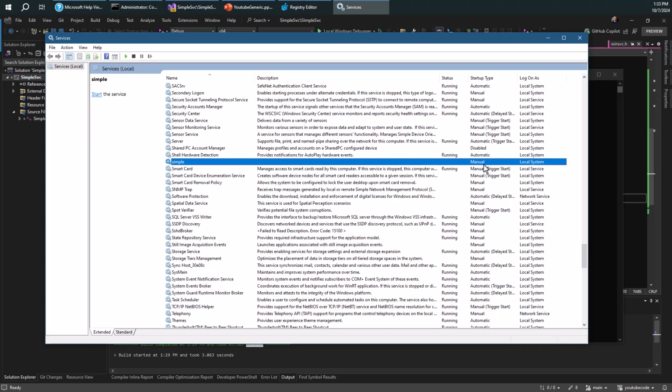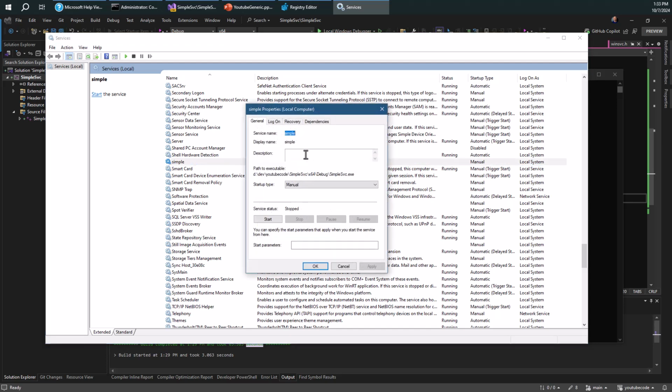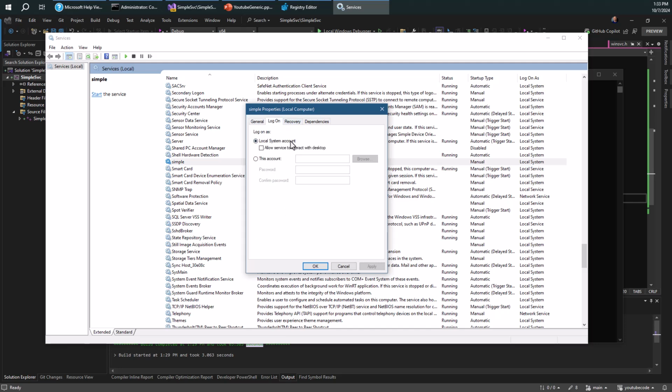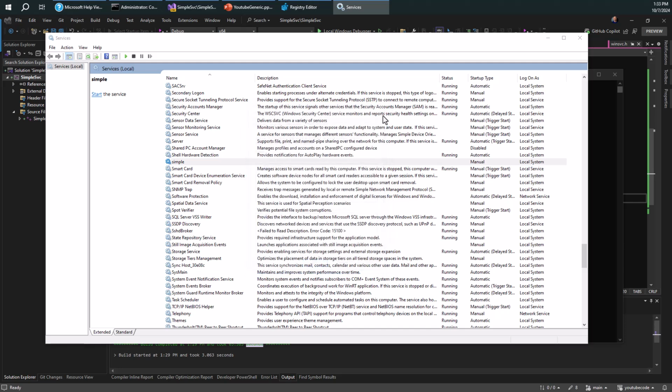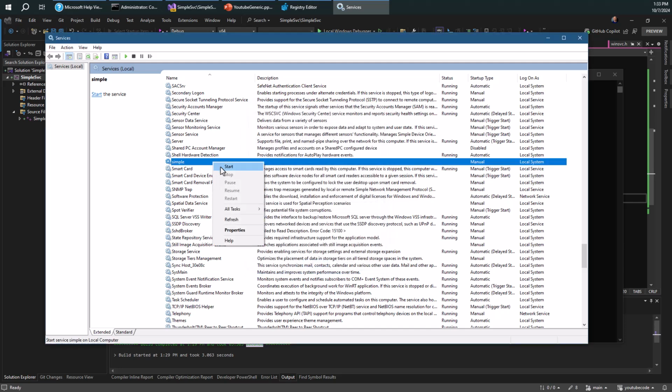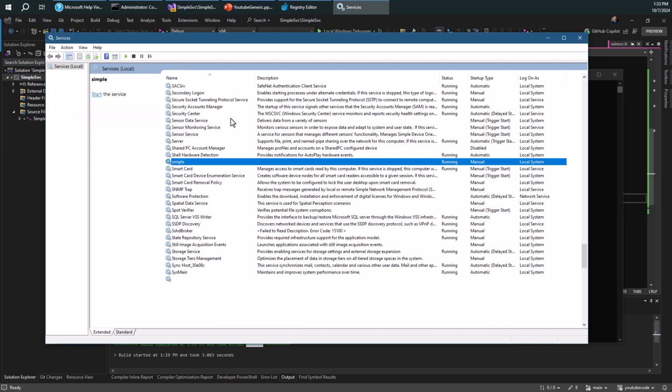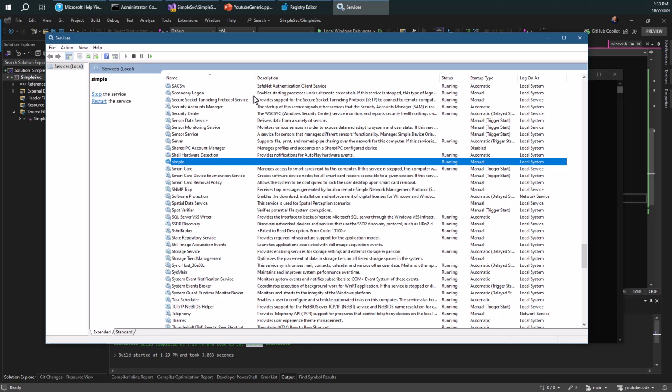You can see the manual start here, and Local System being the user. We can double click and again see all this stuff. We don't see any kind of description, of course. We can see that it uses the local system account. There's nothing special in terms of recovery. These are all registry entries we could have entered manually or using the tool, and there are no specific dependencies. We can of course start the service from here. That's also something that should work, just like it should work using the SC command.